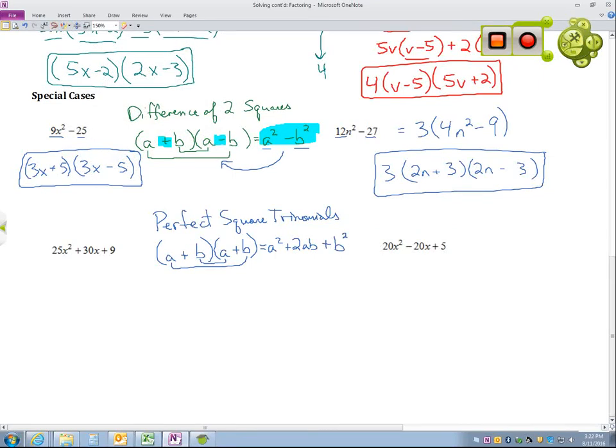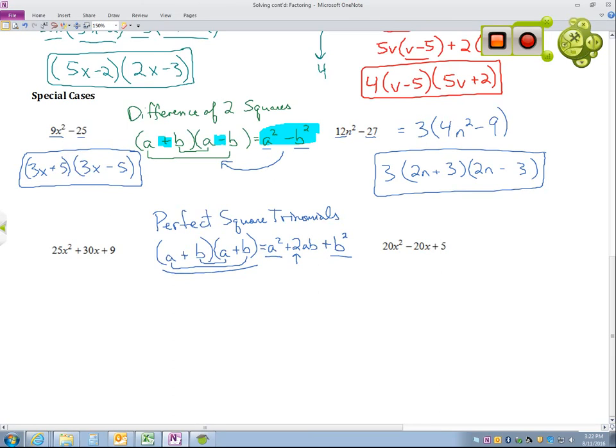Okay, so this one takes a little bit more, but it's still very much worth memorizing. If you recognize that your first and your last terms are both perfect squares, then you check and see if the roots of those, which would be a and b, multiplied and then doubled, are in the middle. And if they are, you can jump straight to the factored form, which is this over here.